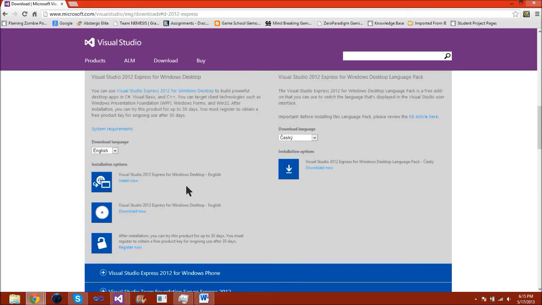So this is how you would get it. You could download or install. I don't think it really matters. I think it's probably going to be 32-bit regardless. You can choose your own language. I'd recommend English, because that's all I speak. If you don't get a registration key, the product expires in 30 days.